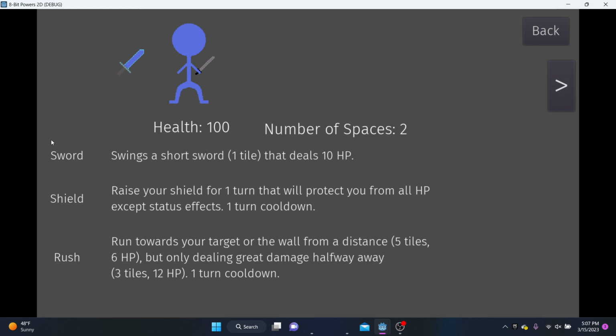So don't worry, you'll always have two attacks to choose from at all times with this, just because you can only do one attack per turn. So when you press shield, you will not be able to shield again the next turn, but then after you wait that turn, you will be able to shield up again. And the same thing for Rush.